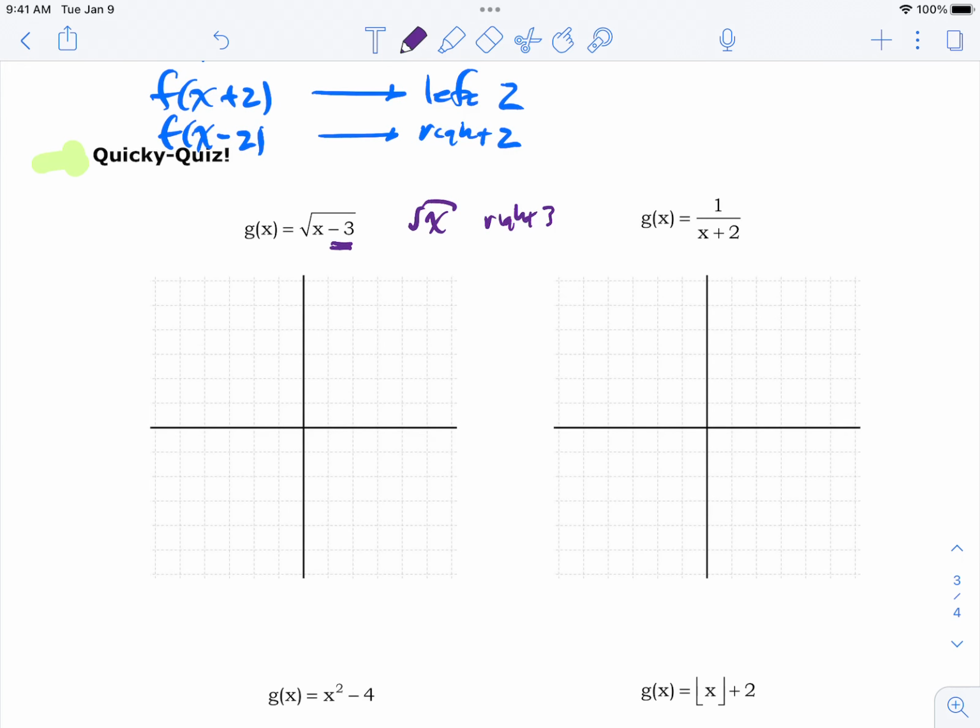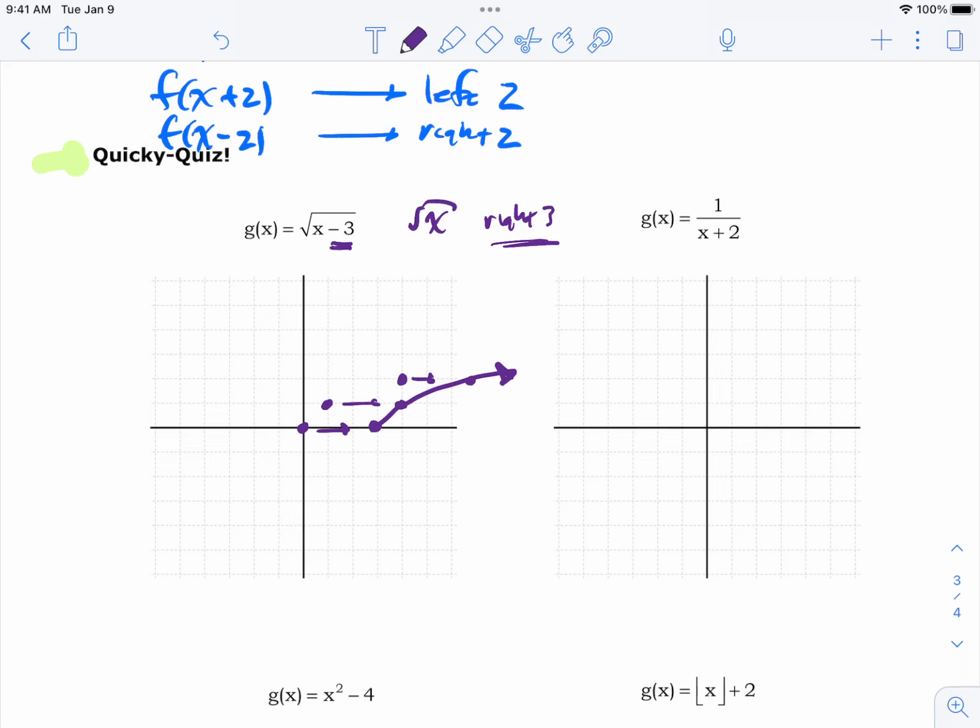So in the back of your mind, you're thinking about the standard square root function. When x is 0, you take the square root and you get 0. When x is 1, you take the square root and get y equals 1. When x is 4, you take the square root and get y equals 2, and so on. Remember, these are some of our standard points. Except that's not the points we're going to get. We're going to actually get to the right by 3. So take this point, move it over there. Take this point, move it over there. Take this point, move it over there. Here you go. That's our function right there. Just move the whole darn thing to the right.